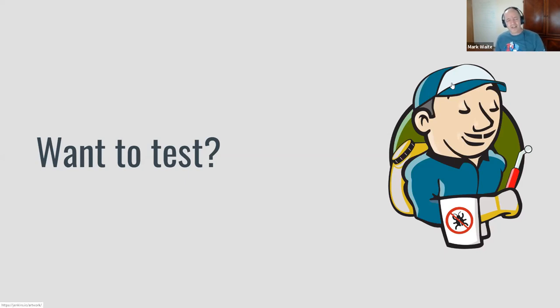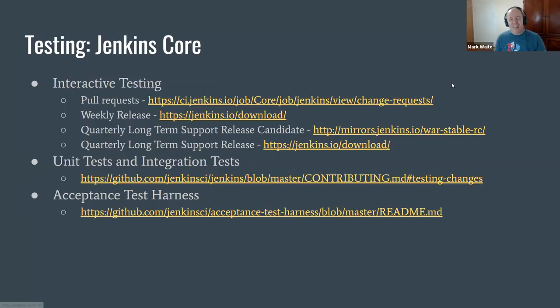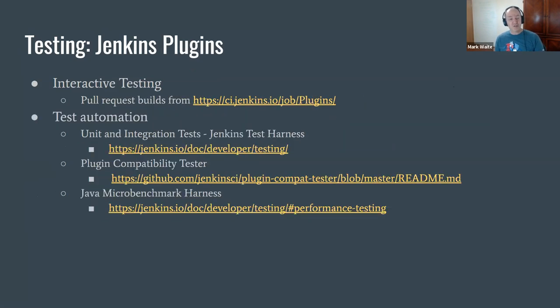Maybe you're a tester. I'm personally biased towards test, and there are lots of things that we could use in Jenkins testing. You could submit automated tests to help. You could assist with interactive testing. Every 3 months, we release a long-term support release, and that long-term support release needs testing for about the 2 weeks prior. Unit testing, integration testing, acceptance testing, all ready if you're interested in test.